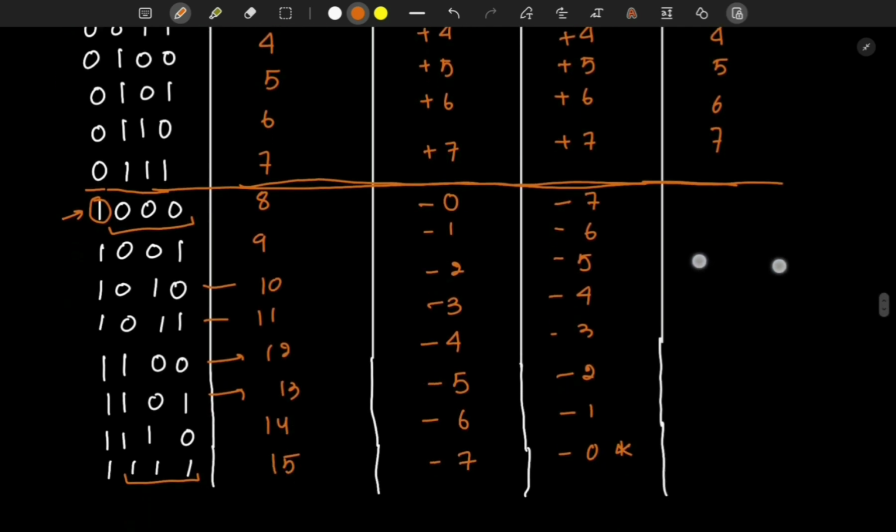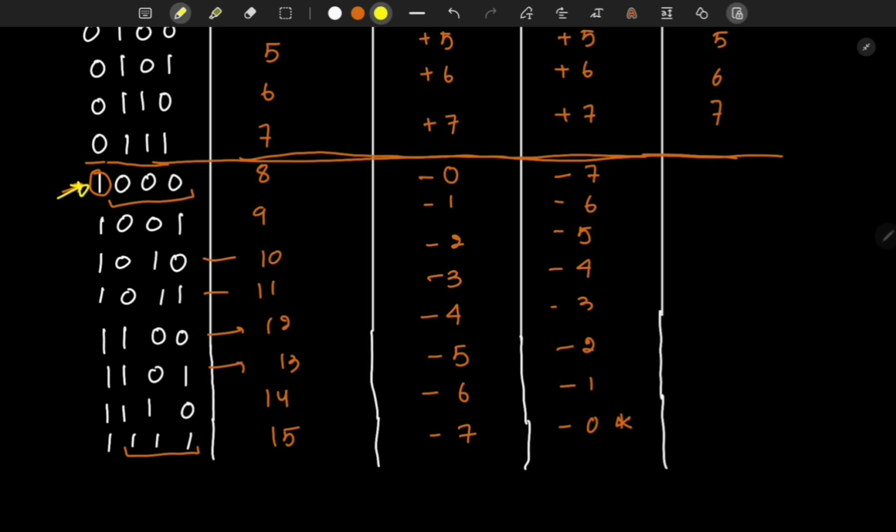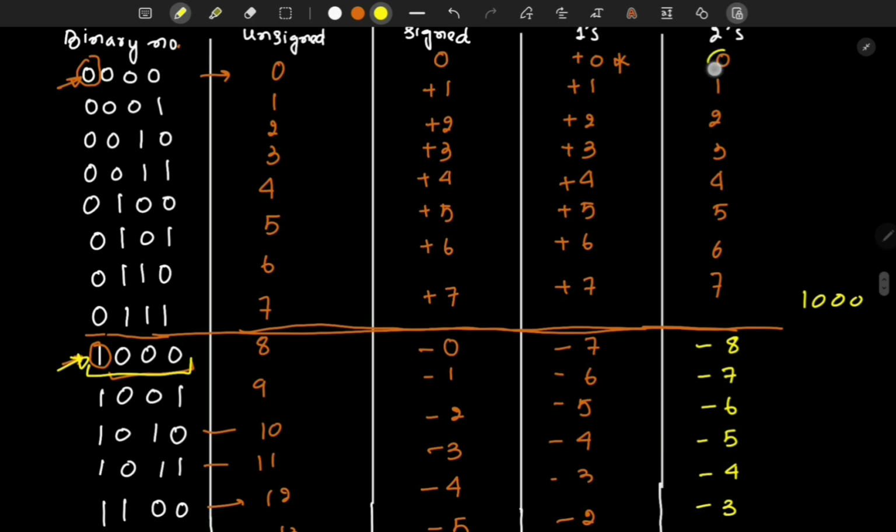Now if we talk about the 2's complement representation, again the most significant bit is 1, so the number is in 2's complement form. If we take the 2's complement of this number, it will be 1, 0, 0, 0, that is 8. So the number is minus 8, then minus 7, minus 6, minus 5, minus 4, minus 3, minus 2, and minus 1. So there is only one unique representation of 0 here. And here you need to be very cautious: if the most significant bit is 1 and all the rest of the bits are zeros, the number is minus 2 raised to the power n, where n is the number of zeros in the magnitude part. This is all for now. Thank you.